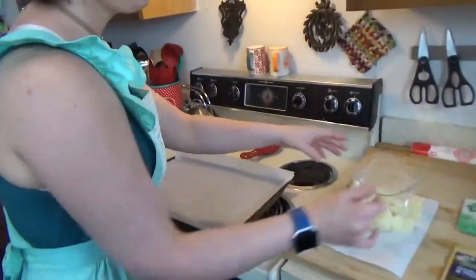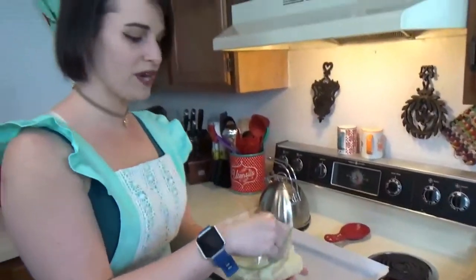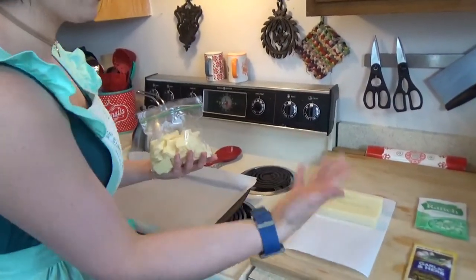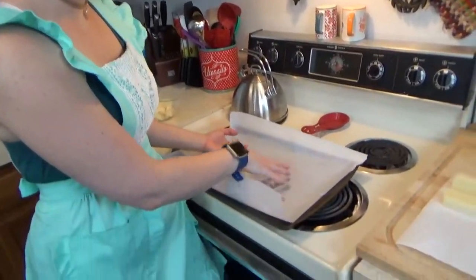All right. So, of course, since I've already provided some already cut cheese, we can save a little time. Usually I'd take a butcher knife and just chop this to whichever size I'd rather have it. An important part of this is, of course, putting parchment paper on your pan. Regular pan, parchment paper. This will help you pick them up after they've been cooking. Also, it helps the cheese reabsorb the oil after it's been cooking.